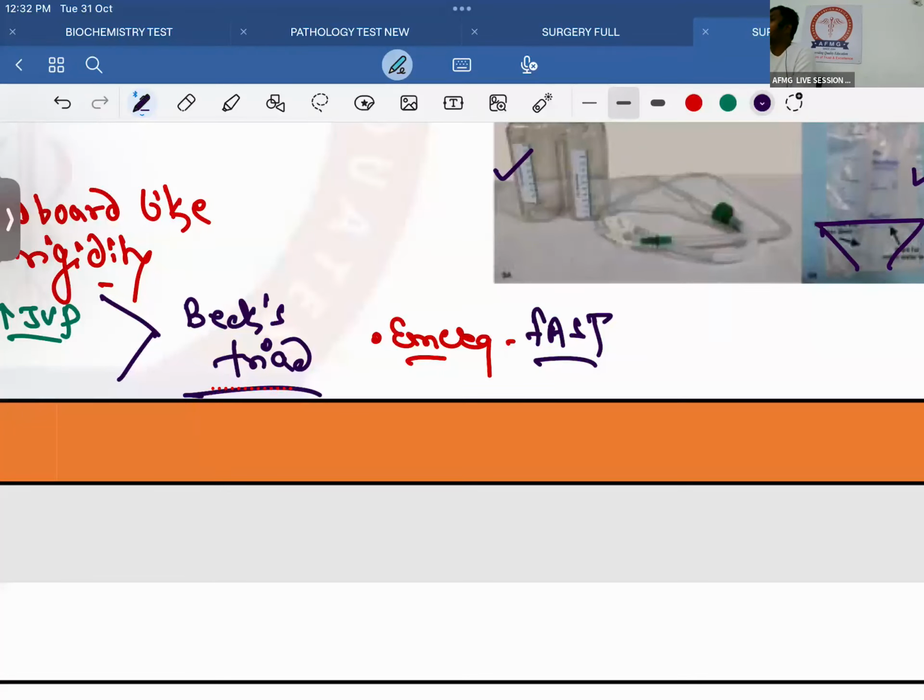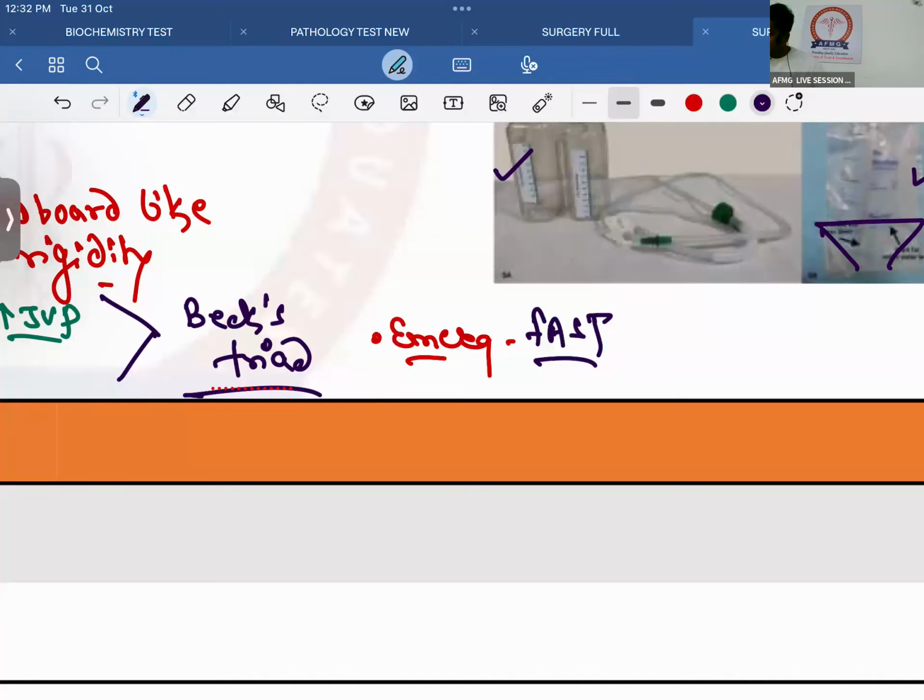Cardiac tamponade. Because we know, beta, cardiac tamponade is one among those conditions which are going to cause death of a patient of trauma within 1 hour. 6 causes of death in a patient of trauma within 1 hour. One of them was cardiac tamponade. Therefore, in the first hour of trauma, if you help that patient, 90% of lives will be saved. That is the reason, beta, the first hour after trauma is known as golden hour. How much are the platinum minutes? The first 10 minutes. Very good. Okay? So that has to be remembered.